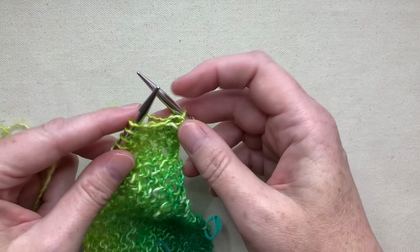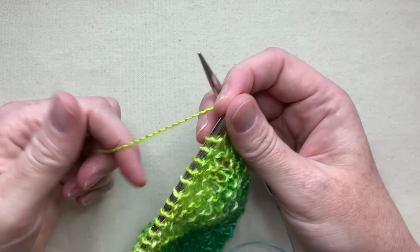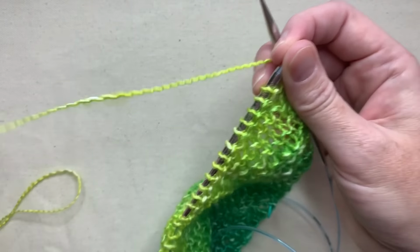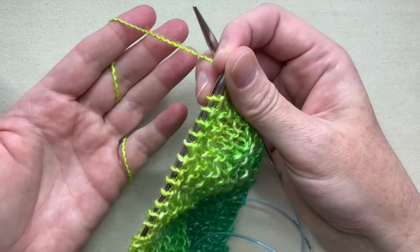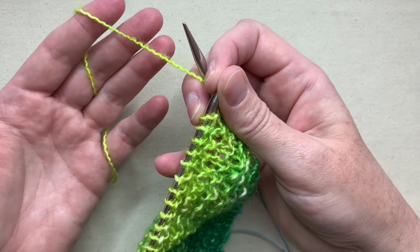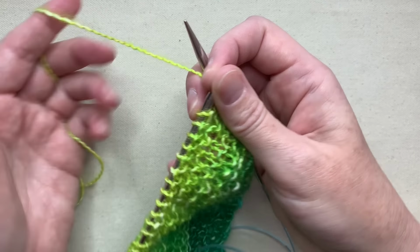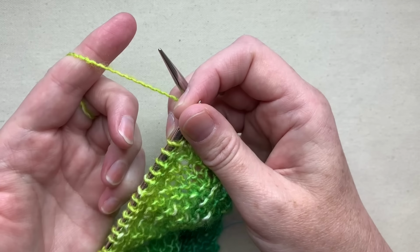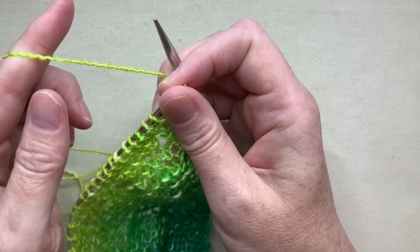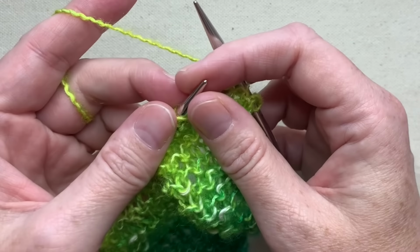You're going to bring it across from the back, and some people wrap it around their pinky, some people wrap it around their finger. What I tend to do when I'm knitting continental is I kind of weave it through my fingers like this. And then I control my yarn by just kind of slightly moving in and out to feed it. See how that's feeding it? And so this is holding tight, and then I lift my finger to kind of control whether I'm knitting or purling my yarn. So I'll show you how that's done.